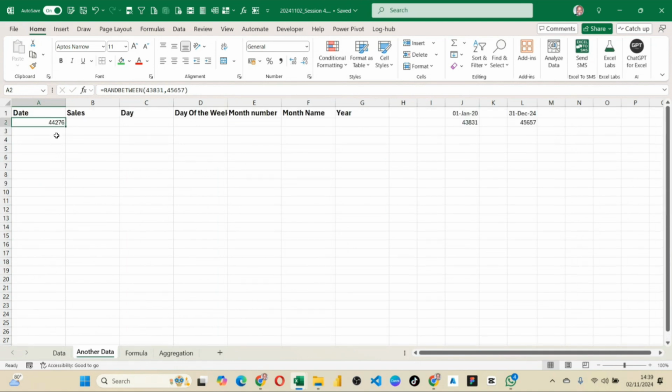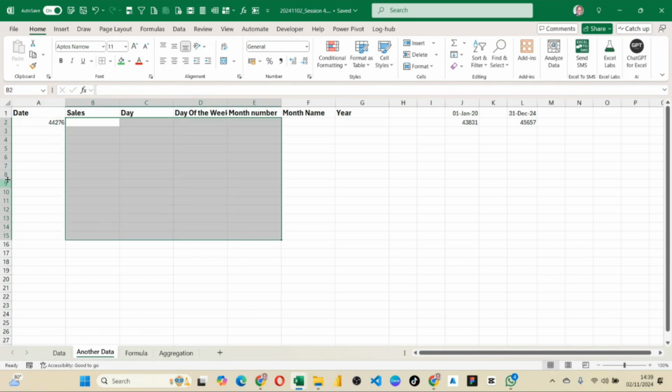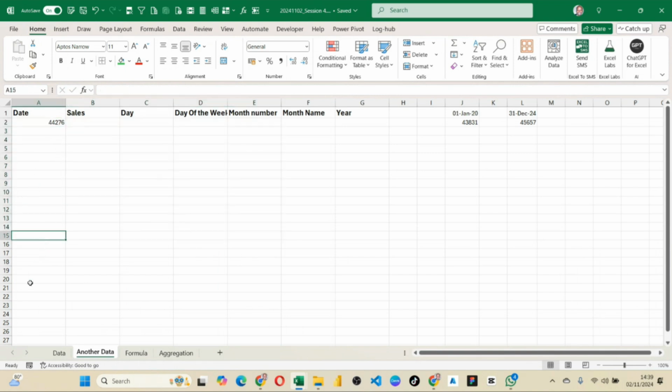you can double click because we don't have any reference we are going to use here. So I'm going to go to the 1,000th row. Now, how do I go to the 1,000th cell? You use Control Shift Arrow Down.